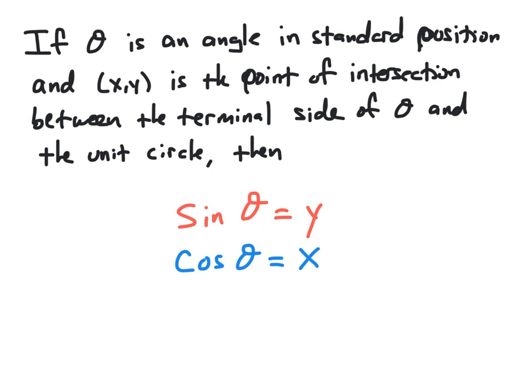We just saw in this example that for 30 degrees or pi over 6 radians, this definition aligns with what we already saw using right triangles. And this is the case. If theta is an acute angle, we can use either the unit circle or the right triangle approach in order to find the sine and cosine, and these values will be exactly the same. The benefit of this approach is that here theta can be bigger than 90 degrees or even negative, and we can compute the sine and cosine just as well.